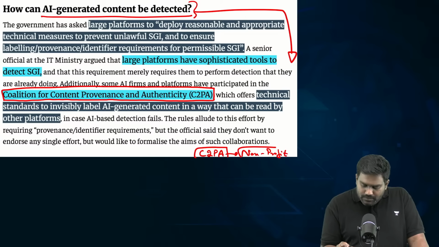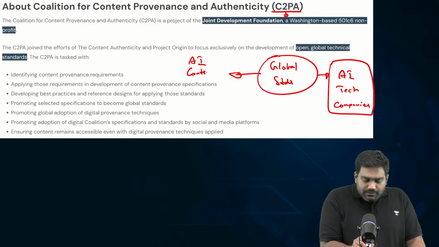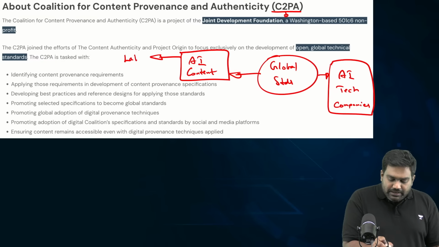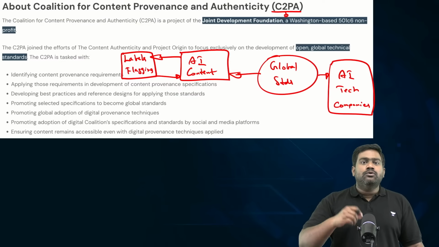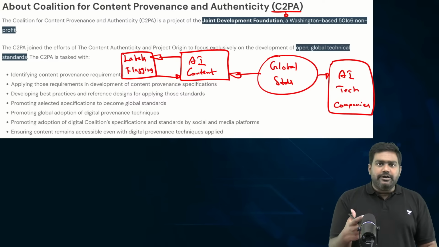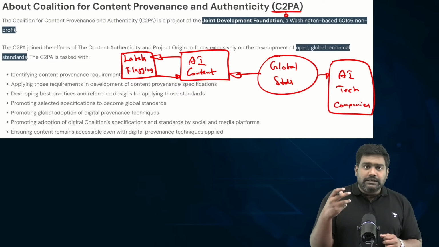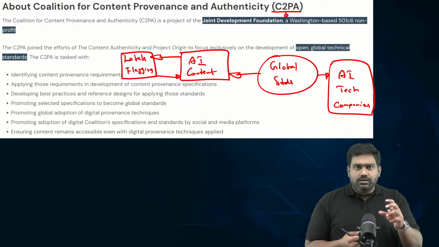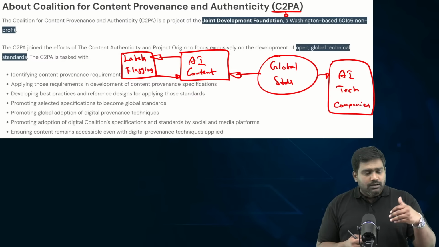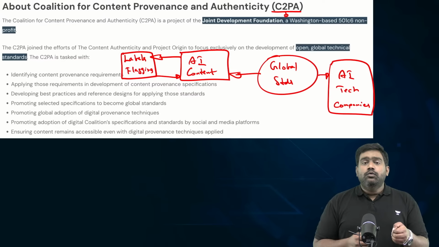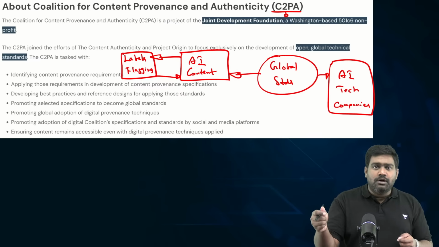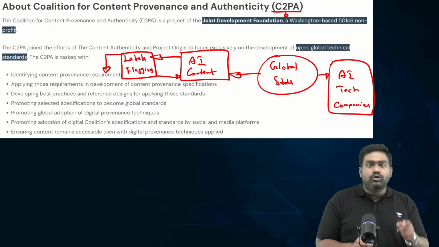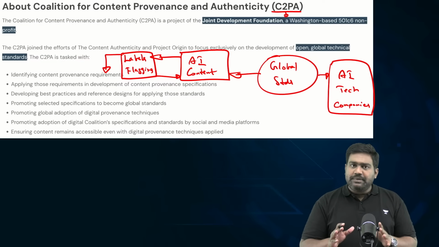So the C2PA comes out with global standards which most of the AI and tech companies are following when it comes to AI content. So as per the standards, they are already attaching labels and flagging such AI content which other platforms will be able to recognize. Now, let's say you used a tool like ChatGPT or any other sophisticated generative AI tool to create an artificial image or to create a synthetically generated video. Now, you may not see it on the face of it, right, from the UI side on the front end, but behind there would be a label, a flag placed on that content. When you upload that photo or video on, let's say, WhatsApp or Instagram or any other social media platform, those platforms will automatically detect those labels and it will flag that as AI content. So this happens completely on the back end.